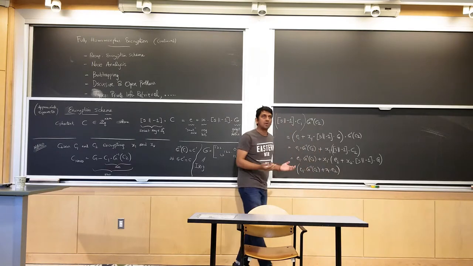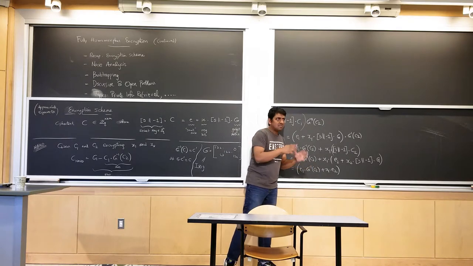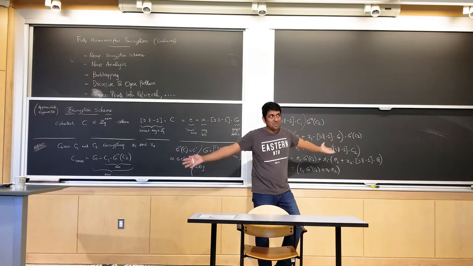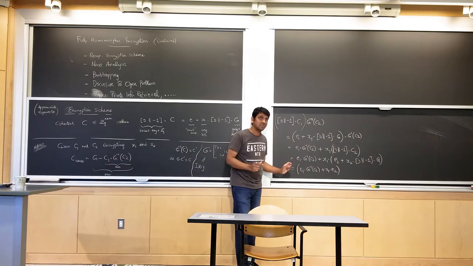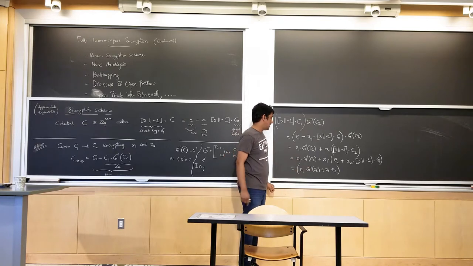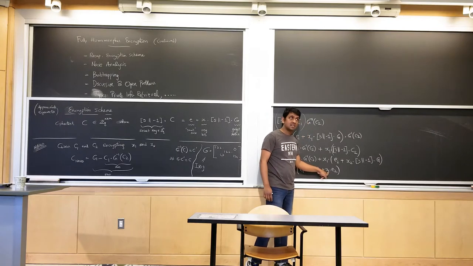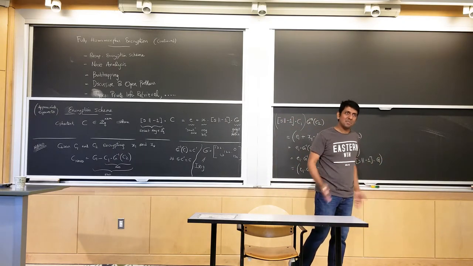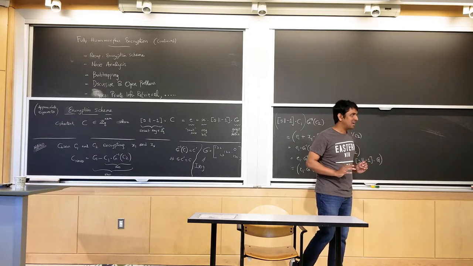I'm going to call this an error. This is the original error in the first encryption times some matrix, but by the way, this matrix has 0, 1 entries. So if you stop at small numbers, it's not going to blow it up by very much. It is going to increase the size of these numbers, but not by very much. In fact, we know exactly how much. X1 is a bit, and E2 is a small error, so it cannot be too big. Small times small stays small, and small plus small also stays small, as long as small is small enough.